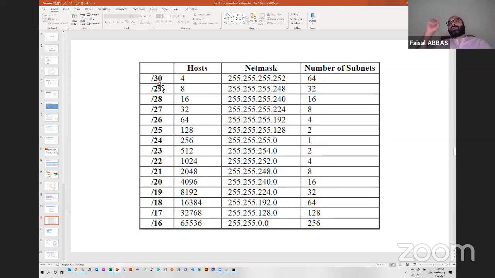The more you work on the network side, you can do it in your sleep. /24 means this many hosts. /12 means this many hosts. /30 means this many hosts, or this many usable IPs. So here /24 means, let me just go in there. Command spreadsheet, there it is.